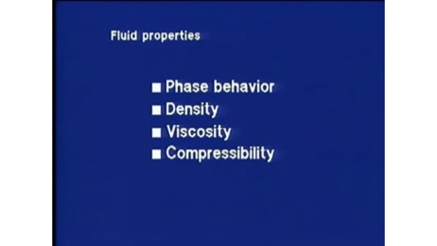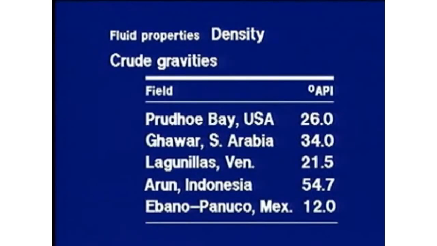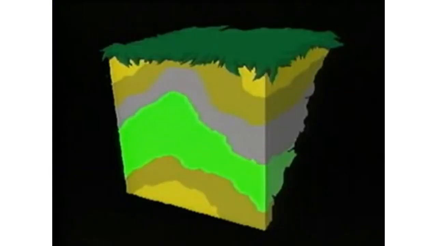Just as the phase behavior of different hydrocarbons varies, so also does the density, viscosity, and compressibility. Gas and oil densities are normally expressed as specific gravities or API gravity. Some examples of crude oil API gravities are shown here. Note that the range of values is quite wide, from heavy crudes with values close to that of water to light crudes with gravities in the 50s. Gas-specific gravities range in magnitude from about 0.6, which is pipeline quality, to 0.9, which represents a rich gas containing condensate. Gas is much lighter than oil, and so it will tend to move upward in a reservoir under the force of gravity while oil moves downward.